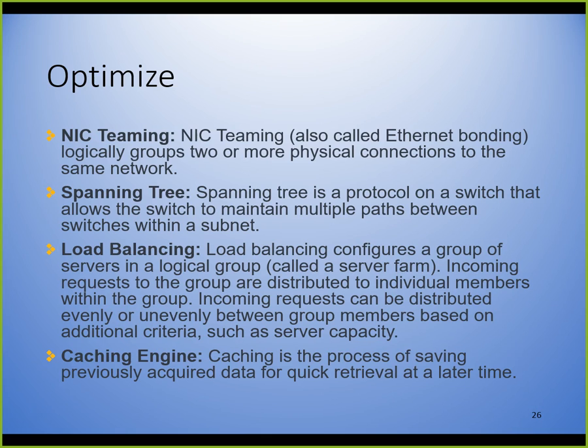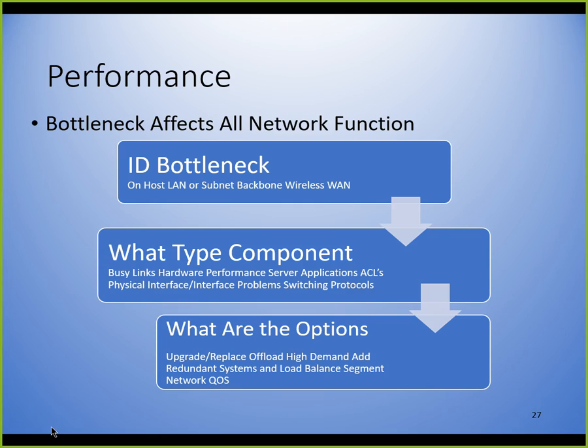Caching engine. Caching is saving previously acquired data for quick retrieval at a later time. So we're going to cache this information. That means it's going to be instantly available. We're going to talk about proxy servers a little later, and proxy servers cache things so that instead of going all the way to the internet, if you want to reuse or somebody else wants to reuse that page, it's available locally, so we don't have to do those things.